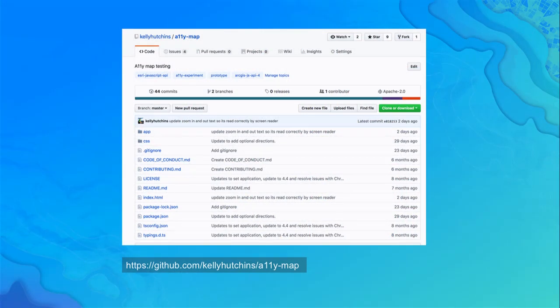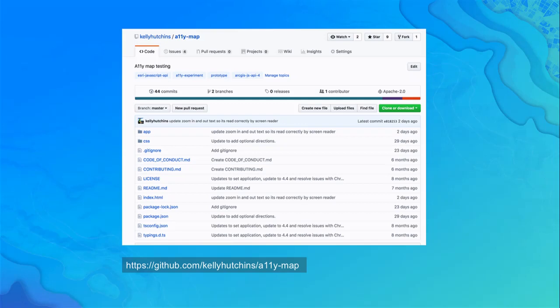So the source code for this is available in this GitHub repository. It's written in TypeScript using JavaScript API version 4. It's on 4.7 right now, which will be released later this month. It's a prototype. There's some issues with the code. I need to fix a few things. There are active issues in there, and if you notice something with it, feel free to submit an issue and we'll work on getting it fixed.